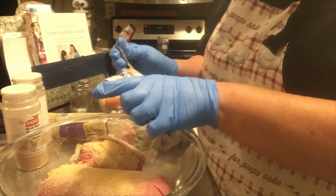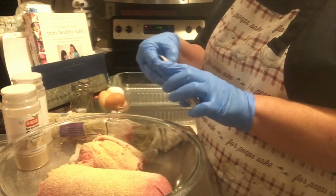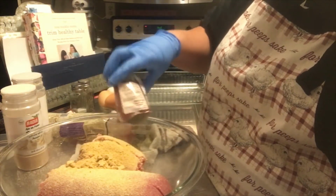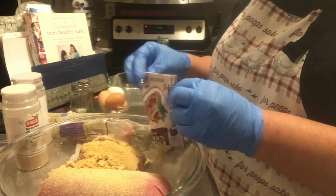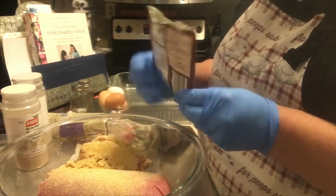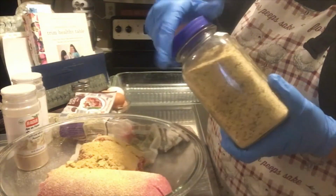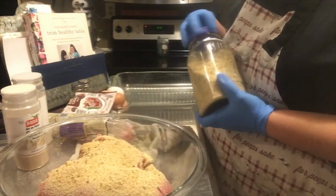And if you are doing this low carb and you do not want to use the breadcrumbs, you can skip the breadcrumb step, and this will still stick together really, really well with the eggs. So you really just don't need it. I'm gonna add it in just because that's the way Chris likes it, but it's not a necessary step. Next, I'm gonna use some Italian breadcrumbs, and I'm just gonna sprinkle those in there.